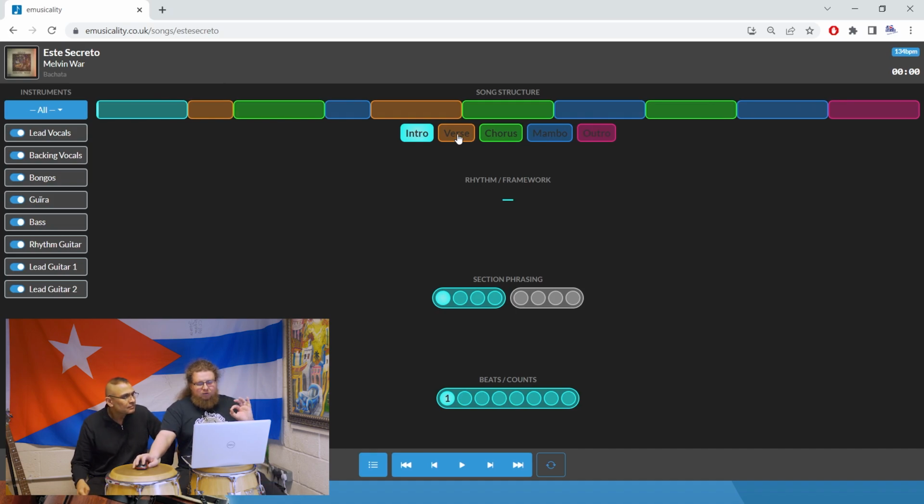First, what parts of the song do we have in bachata? You can see different colors in here. Bright blue is intro, then orange is verse, chorus, mambo section, and outro. And as you can see, they are organized in order. So intro and outro, nothing to talk about really.